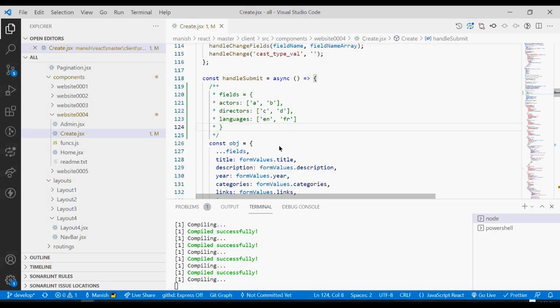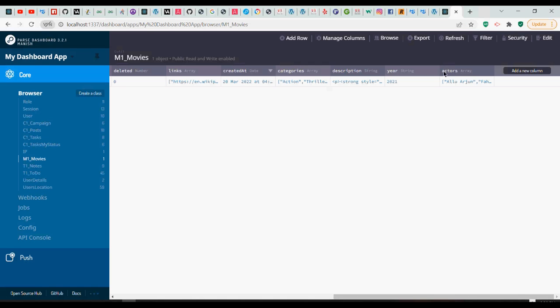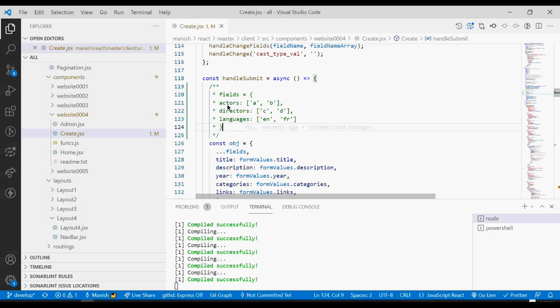So I am putting the fields here, and each field is going as a separate column. If you see the database, it goes as a separate column in the table. So what I want now is for actor, director, language to be present in another column so that when I try to edit it, I know these are the fields I want to show in the cast type. So from the fields, I need to isolate these keys and put them in another array.